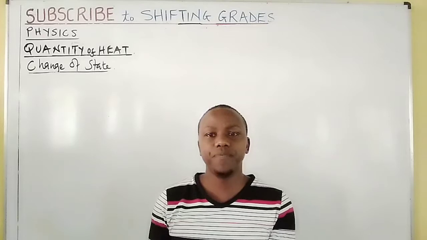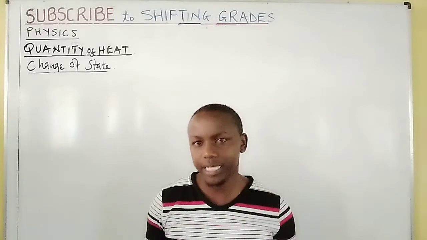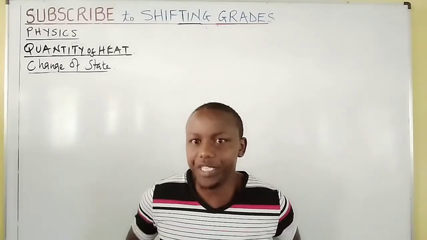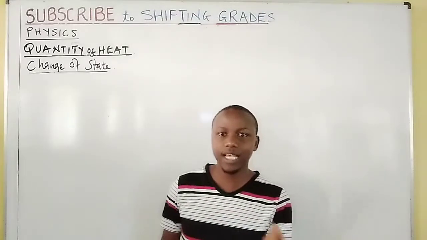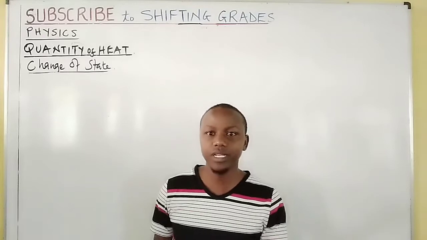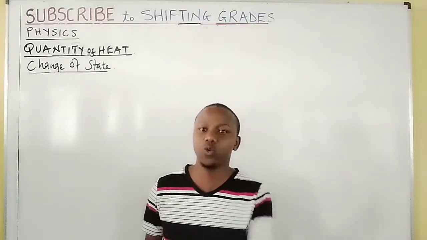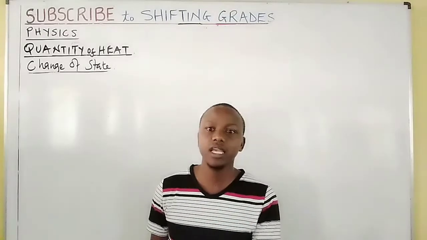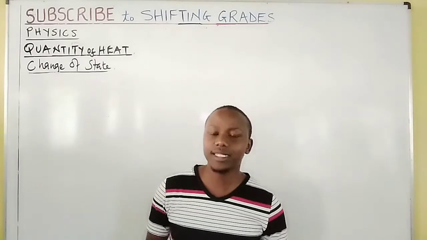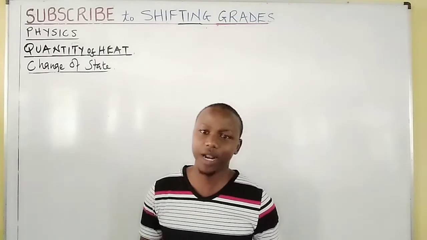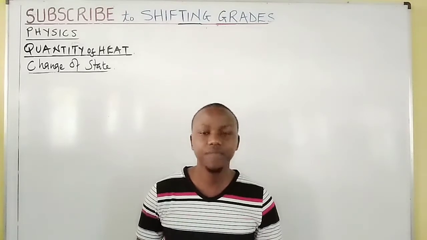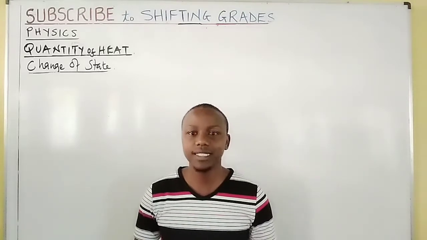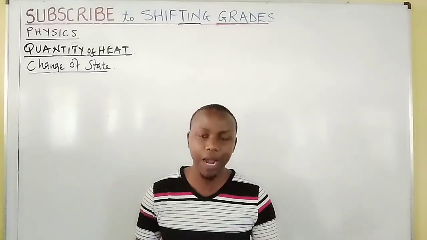We have seen the latent heat of fusion, which is the heat energy absorbed or released as a solid changes to a liquid or a liquid changes to a solid respectively. And now we are looking at latent heat of vaporization, which is the amount of heat energy given out as a liquid turns to a gas or to a vapor.